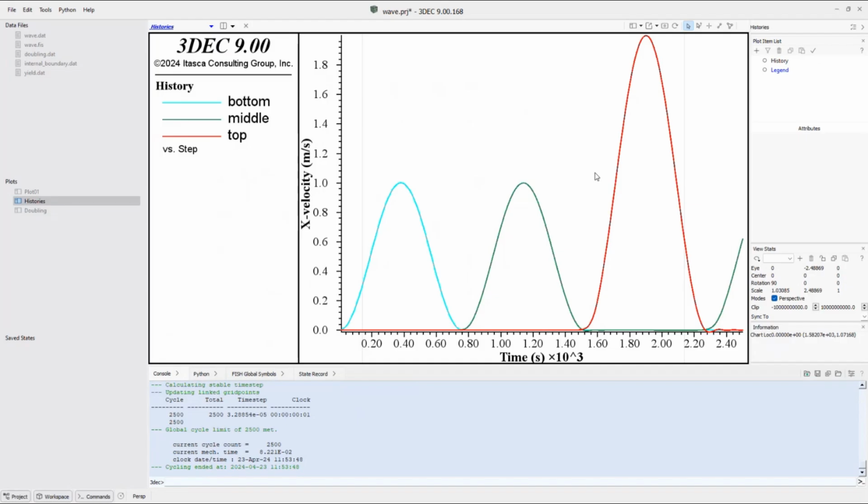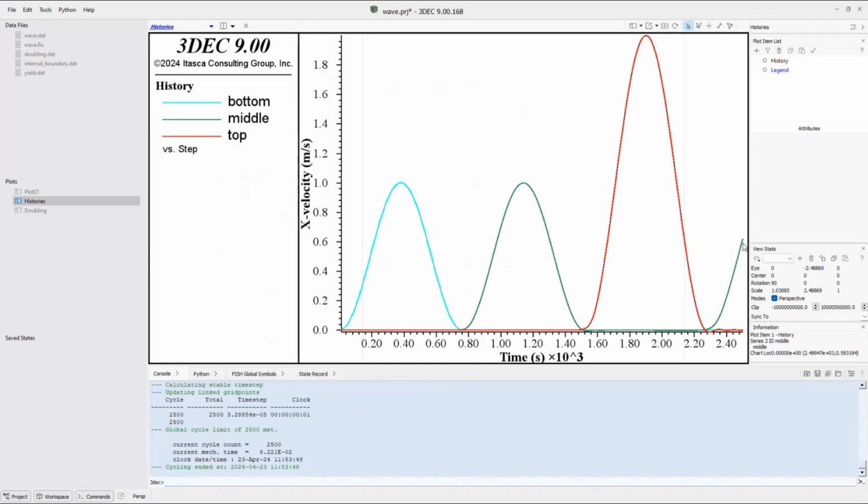So the top of this thing is a free surface. We did not apply any boundary conditions to the top. And what happens is when that wave hits the top, the amplitude doubles, and then it reflects back down again. And this is why earthquakes, of course, are dangerous, because when the earthquake gets to the surface of the Earth, you get this doubling effect of the amplitude, which is really what causes the damage.